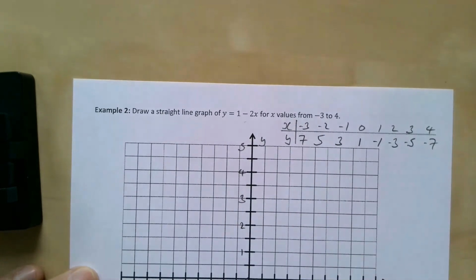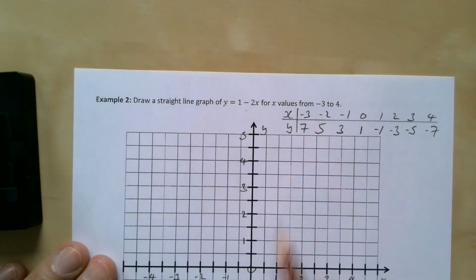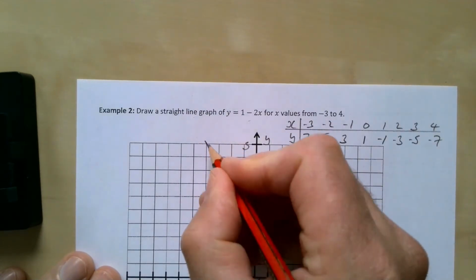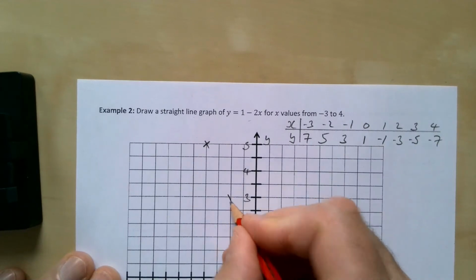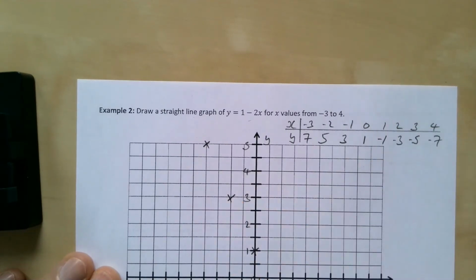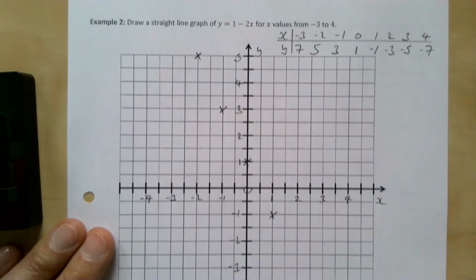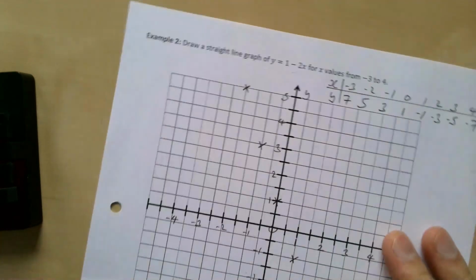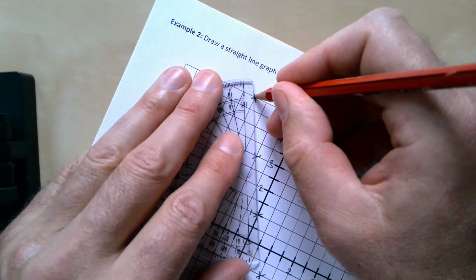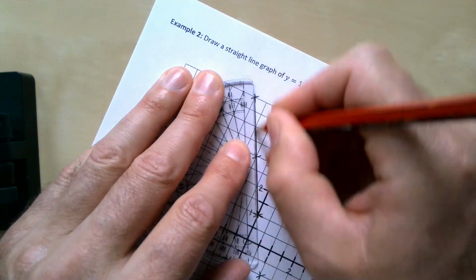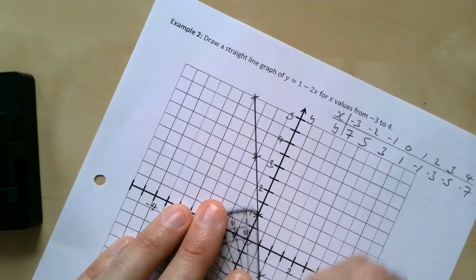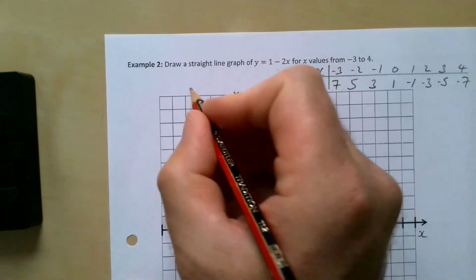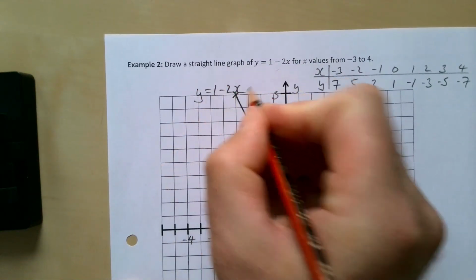And then -7. So if I start to plot that, the point -3, 7 would be up here. The point -2, 5 is going to be here. -1, 3. 0, 1. 1, -1. 2, -3. And then 3, -5. Annoyingly, I can't find my ruler, so I'm going to have to do this in bits, but that will be okay. So a nice straight line going from there. And again, the name of that line, so let's write it on here somewhere. It's the line y equals 1 minus 2x.